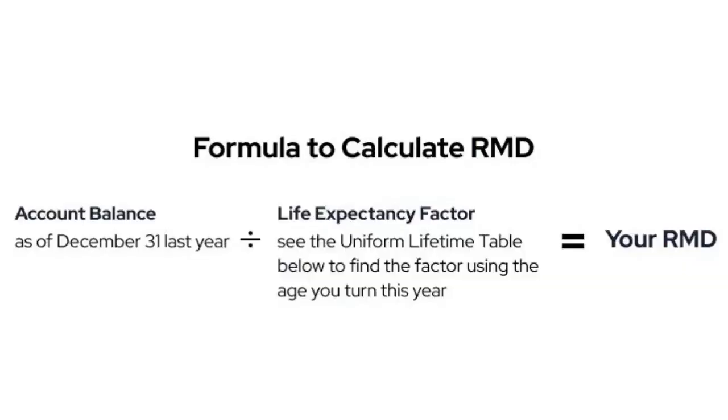And here's how they're calculated. Explain what's going on here. Right. So what the government does is they have a set factor based on your age. It's based on your life expectancy, and you take that factor and you take your prior year year-ending balance. So for this year, it would be your December 31st, 2021 account balance. You divide it by that factor, and that's what your RMD is. If you're 72, that first one is about 4% of the account value, and then each year it increases a little bit by your age.